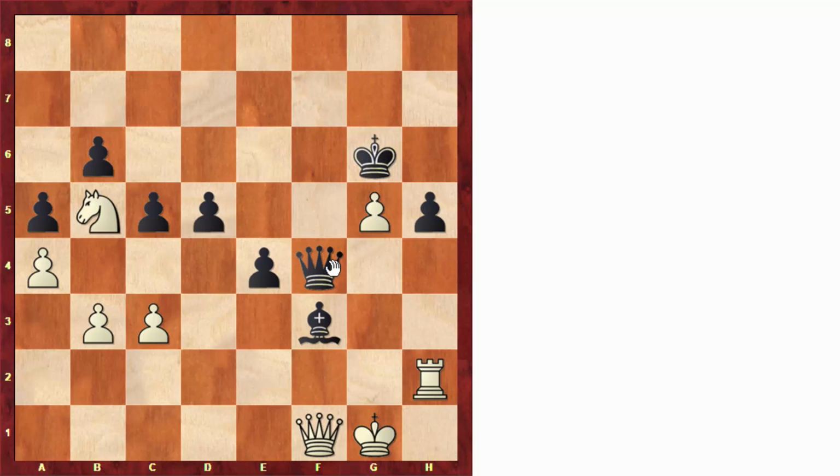So here again black is just a full rook down just for 2 pawns, but in this position it is white the one who has to be careful.